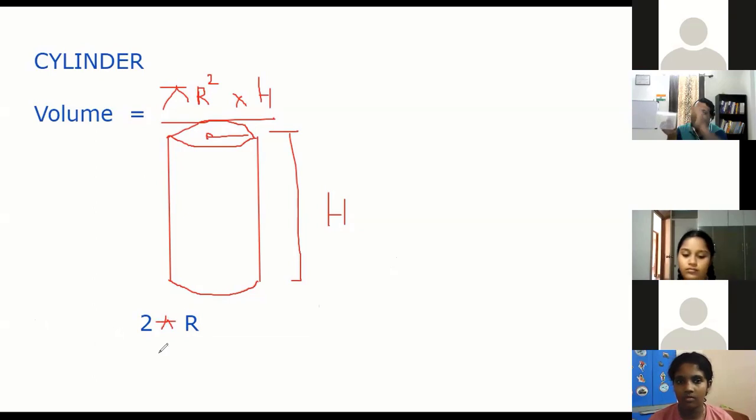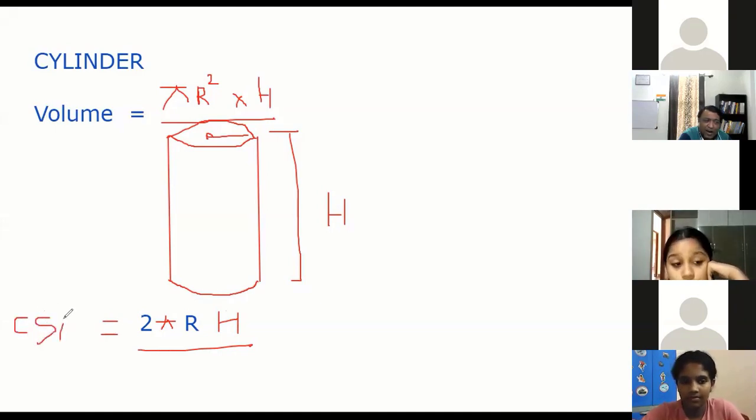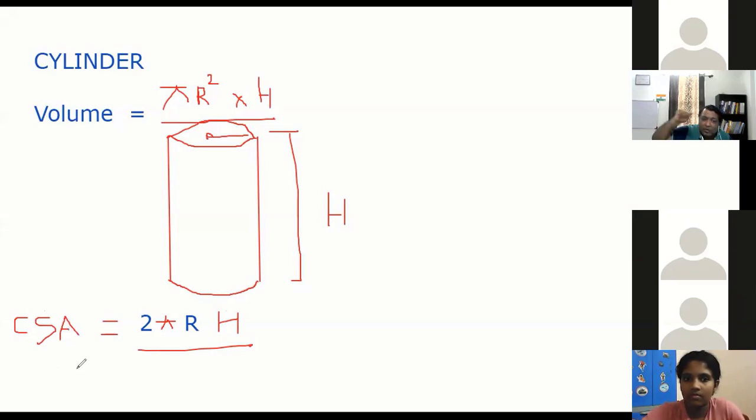So 2 pi r is one ring. You put one ring, two rings, three rings. This whole area will be covered or not? Imagine you put rings up to h and cover all this. It's a curved area, right? Curved surface. So how many rings do you need? H number of rings. So 2 pi r into h, 2 pi r h, becomes your curved surface area. A lot of people mug the formula of CSA. No need. Imagine a lot of rings you are putting around it, so you get 2 pi r h as the curved surface area of a cylinder.